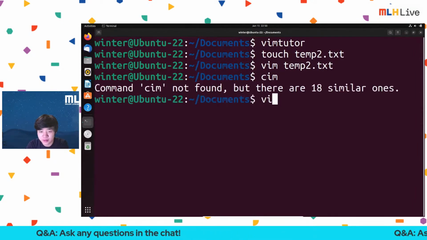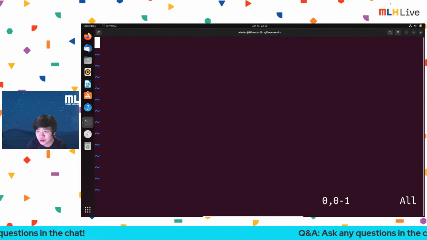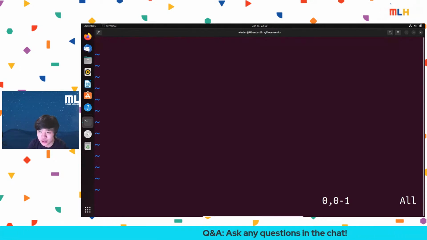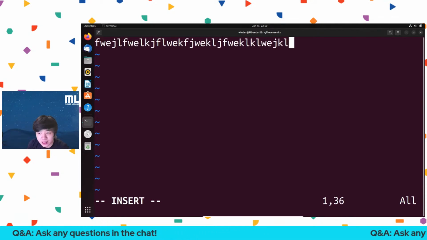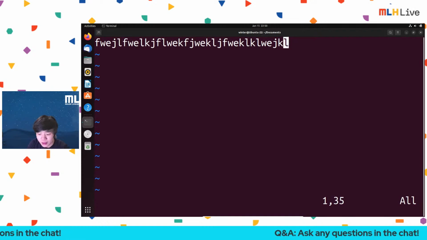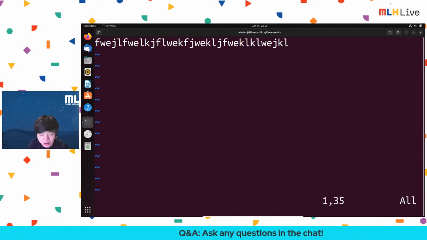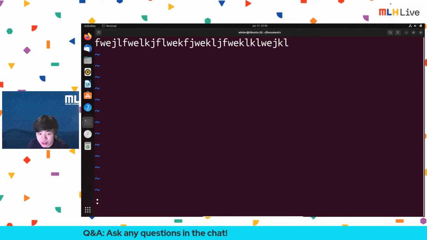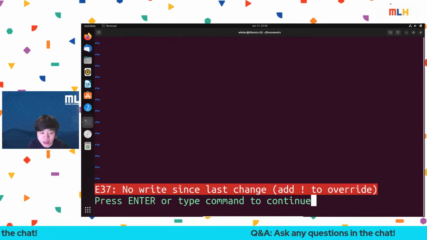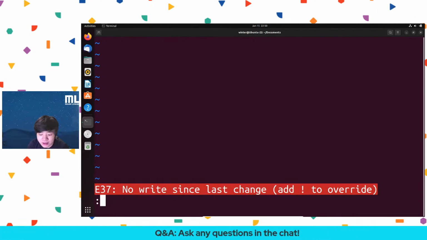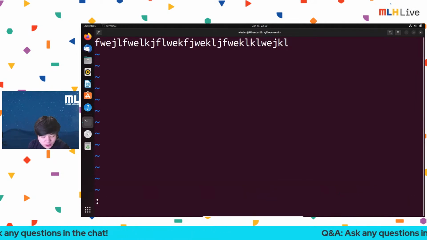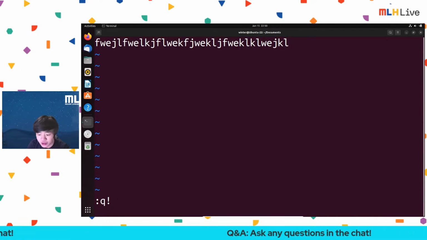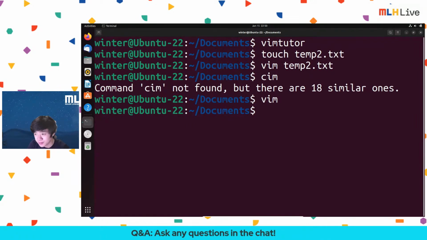So if I just open Vim, it opens an empty document which you can then save later. You hit I and you can see insert. This is called insertion mode, which allows you to edit the document. If you hit escape, which is also called normal mode, to close Vim, you hit escape once, and then you hit colon, which brings up your command line mode, and then you do Q for quit. That would exit Vim. And if you made an edit and you don't want to save it, you use escape, escape, colon, and then an exclamation point, which means force quit. It doesn't matter what's going on.